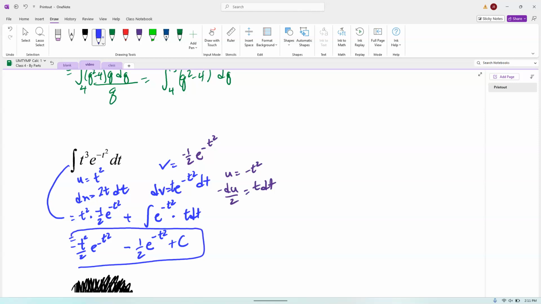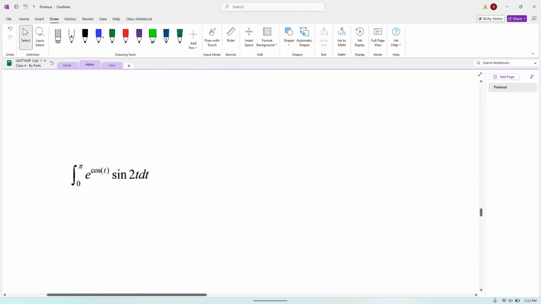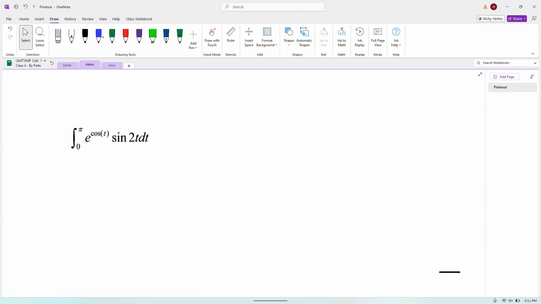Okay, so don't be surprised if you see something that looks like you might have to do normal LIPET with it, to select integration by parts, you might actually need to tweak it. But the last example that I want to do is actually one that is super interesting and super annoying. Okay, I'm actually going to modify it to make it a little bit easier for us.